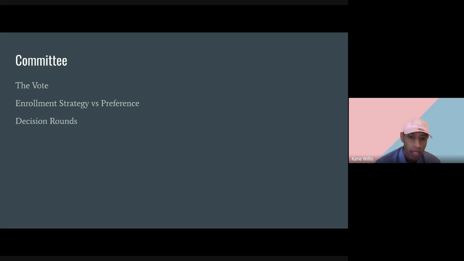Because it's your decision, it's your application. You should know and understand how it's read. That's incredibly important. And so when we're looking at a committee, it's also fair to ask people how the committee is done. And committees can take shape and hold in different ways. And so with the committee process, it's important to keep in mind that no student will know if they're in committee or not. That's just how it is, because the process is the process. Some kids will go to a committee even if they're not viable for admission. Some kids won't. It's just really going to depend on the institution in and of itself.